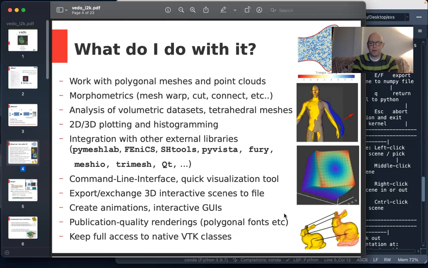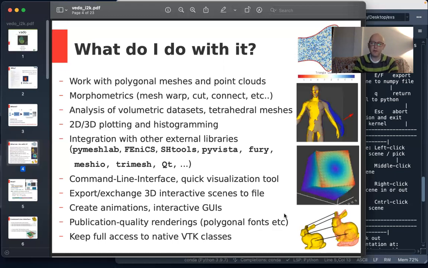It offers a command line interface for quick visualization. You can export and exchange 3D interactive scenes to file. You can create animations and interactive graphical user interfaces. And finally, I think you can really produce publication quality outputs.